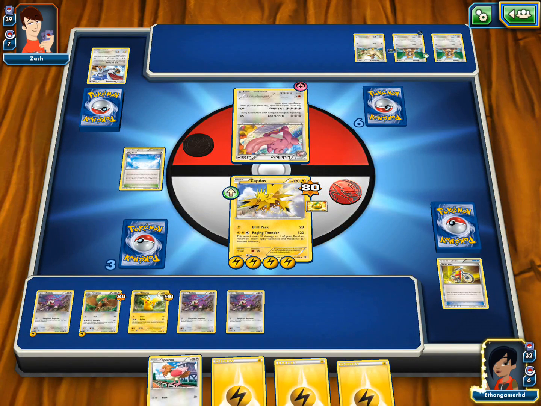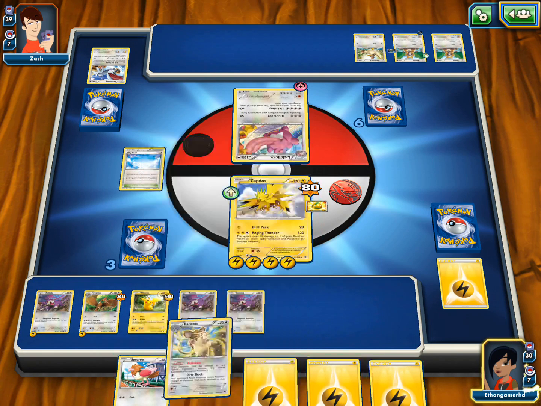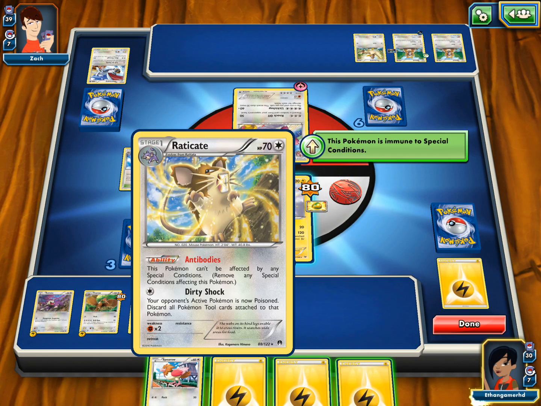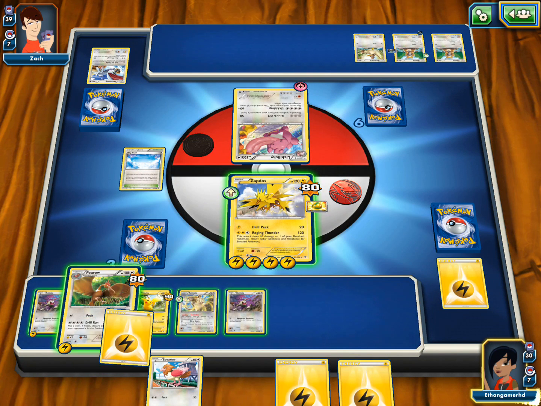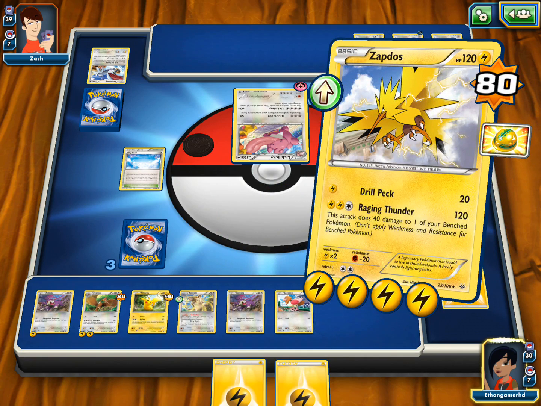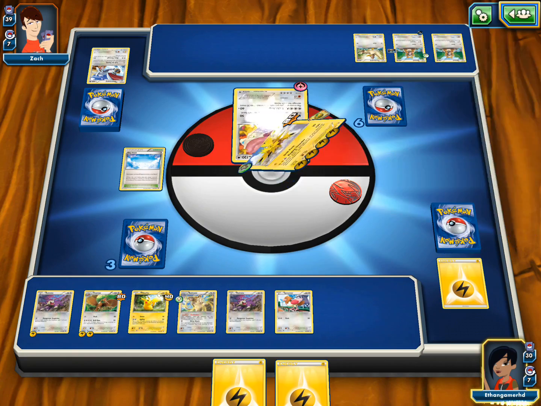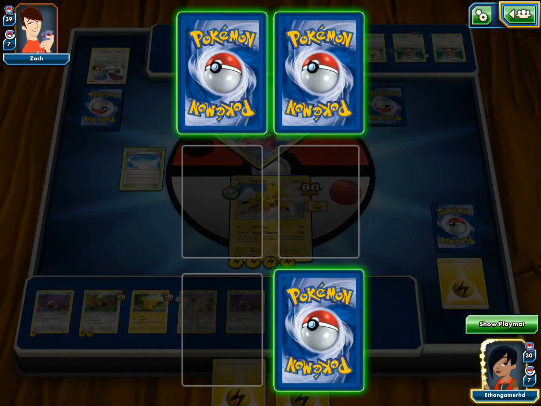A dirty shock. Okay. It's Pokemon. Okay. All opponent's Pokemon. Is this it? All opponent's Pokemon not poison. All active. Now, yeah, but it won't do extra damage because it's on the bench, and bench nullifies resistance.